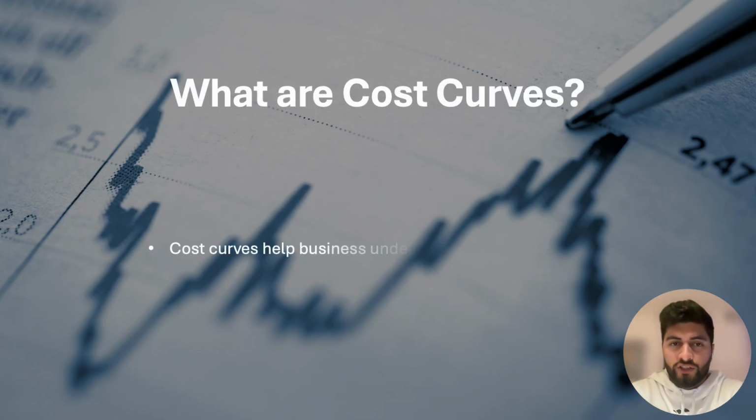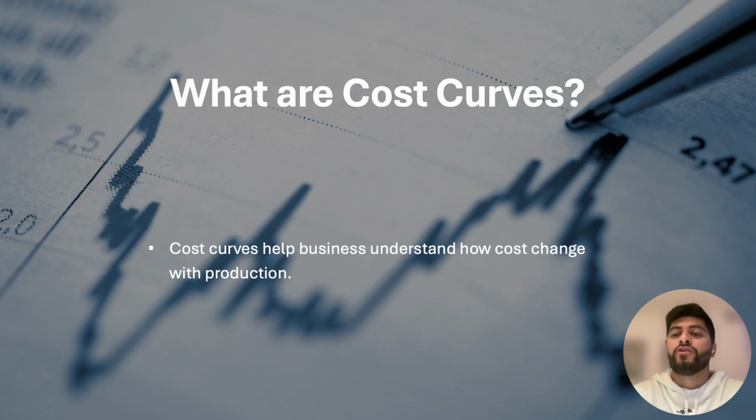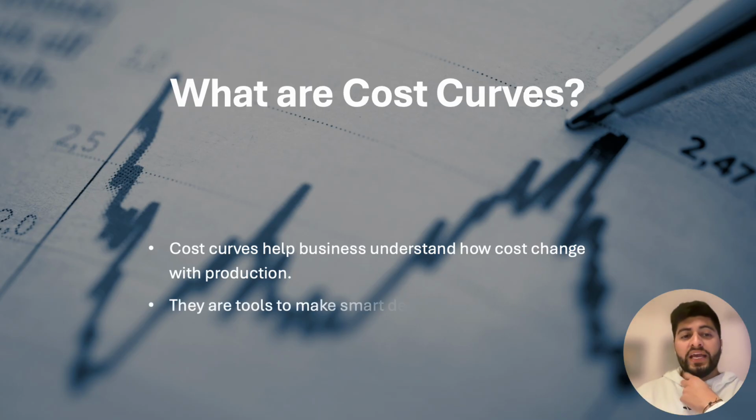So what are cost curves? Cost curves help businesses understand how their costs change as they produce more. Later on, I'm going to explain a little bit more in depth about that. But there are two main types we'll focus on today. There will be the ATC, which is the average total cost, and then the MC, which is the marginal cost.